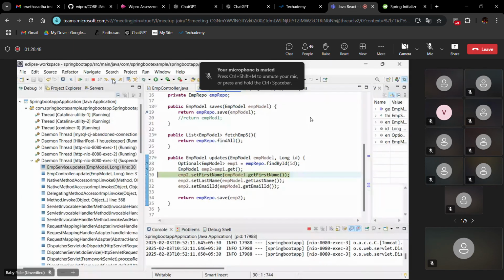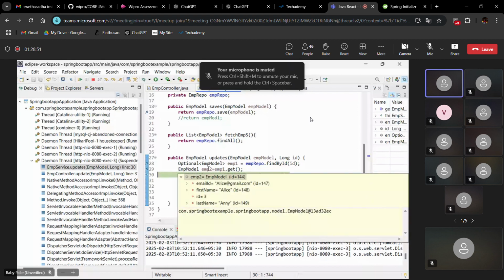Can you see the value of EMP2? Alias, is it a new object or an old object? EMP2 is the... Guys, tell me, guys. EMP2 is the old object; the EMP model is the new object here. Here EMP2 is the old object which you got from the database. Correct. Find by ID means you got the record from the database. For record 3, you got the old object because in the database you have not saved the new object. David, have you saved the new object? No, right?